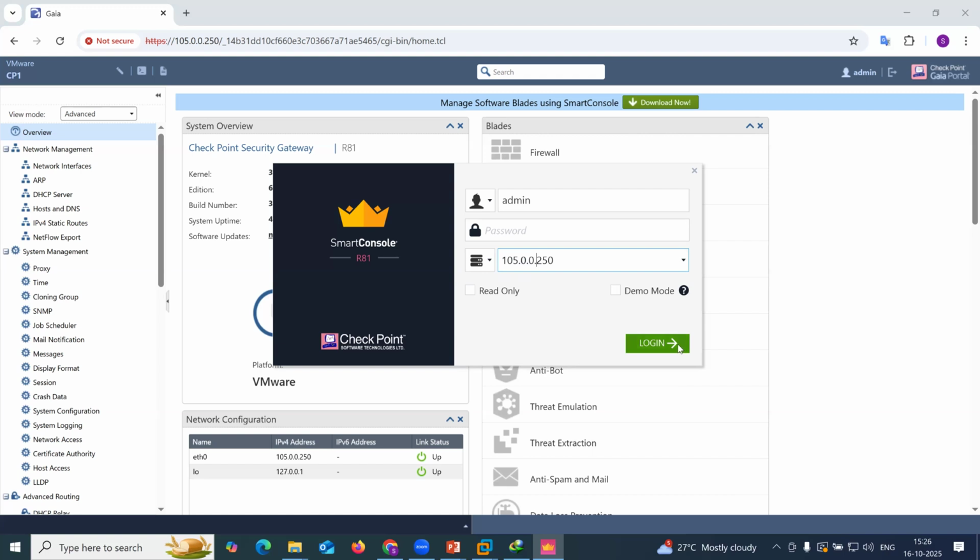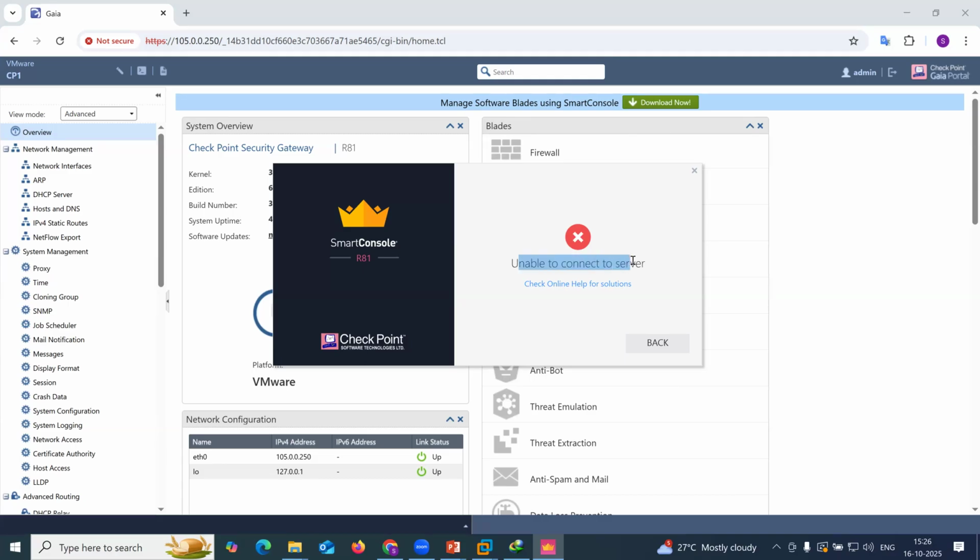Dot 250. Invalid username and password. Password checkpoint. Connecting to server. See, right now, what does it show?